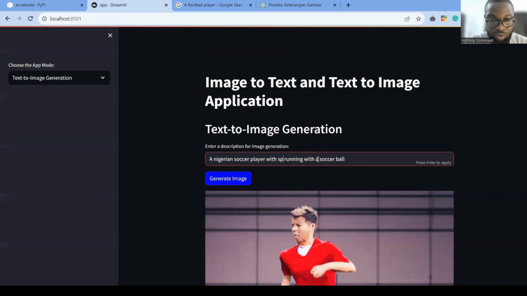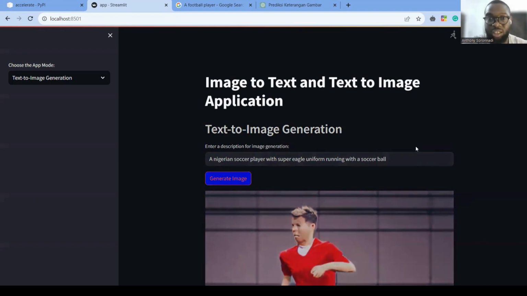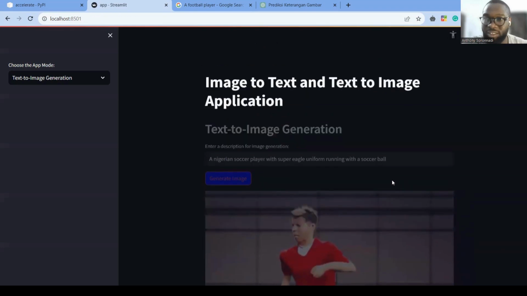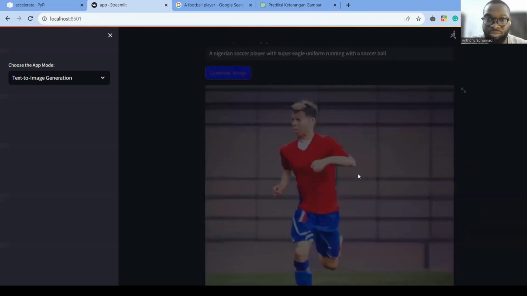Super Eagles uniform, running with a soccer ball. So let's see, this will be interesting. I've not tried this prompt before actually, but let's see what it can give us. Let's try it.